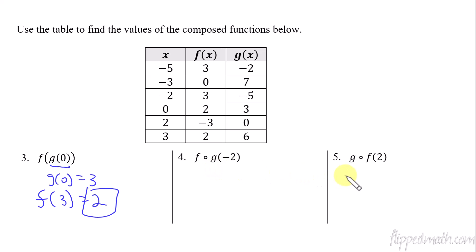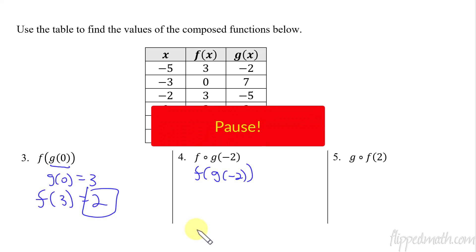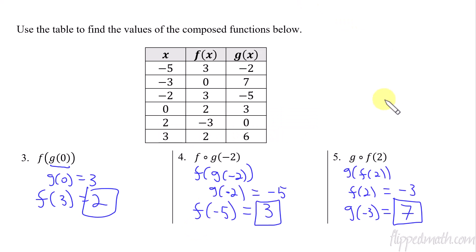Okay, let's do these two. Why don't you pause and see if you can come up with the answers on your own. Just remember this one right here. What does that mean? This little circle. That means we're taking f of g of negative 2. So just figure out what g of negative 2 is. Use the table. Figure out numbers 4 and 5. So pause the video now. All right, you can see my answers here. Hopefully you got a 3 and then a 7. Just check your work to see if you follow the chart correctly. This one here, the trick was that we were doing the function f first. So you had to figure out f of 2 and then plug that one in to figure out what the g value was for the output of g.